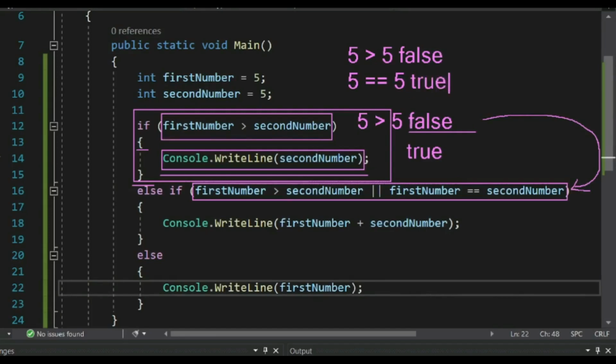So when we're using the OR operator, if the first condition is false or the second condition is false, it doesn't matter. There has to be some condition which returns true, and if there is, like in the example, the first number is equal to the second one, then we're going to execute the code inside the else if block.